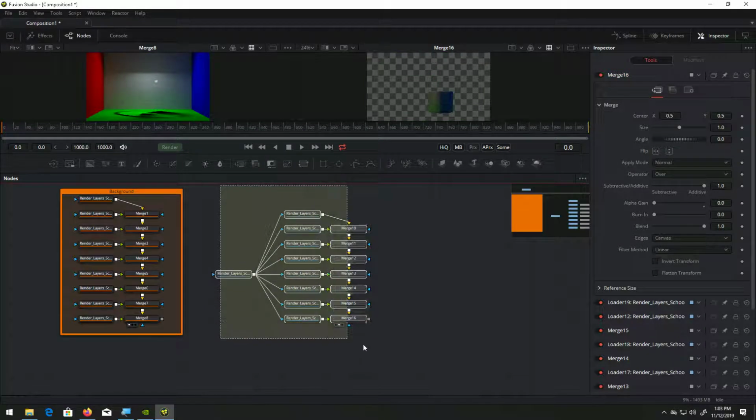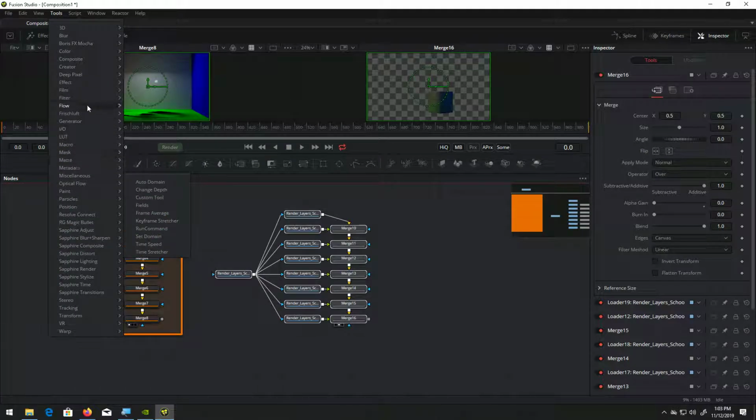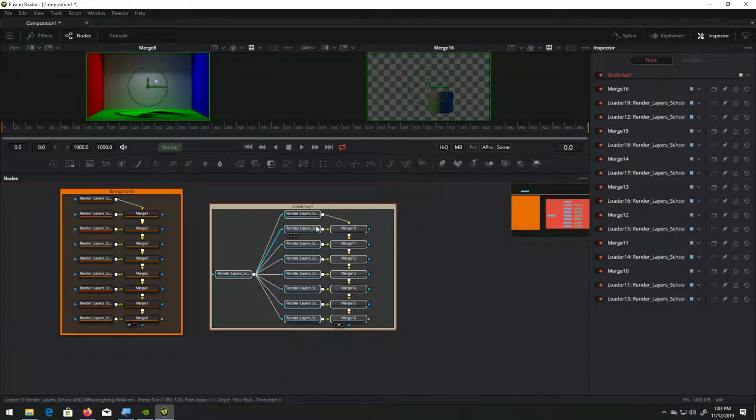so now I can select these guys and just go for the tools, flow, underlay, press F2 to rename it, and I will name it back cube. And I will cancel all the other naming tools.